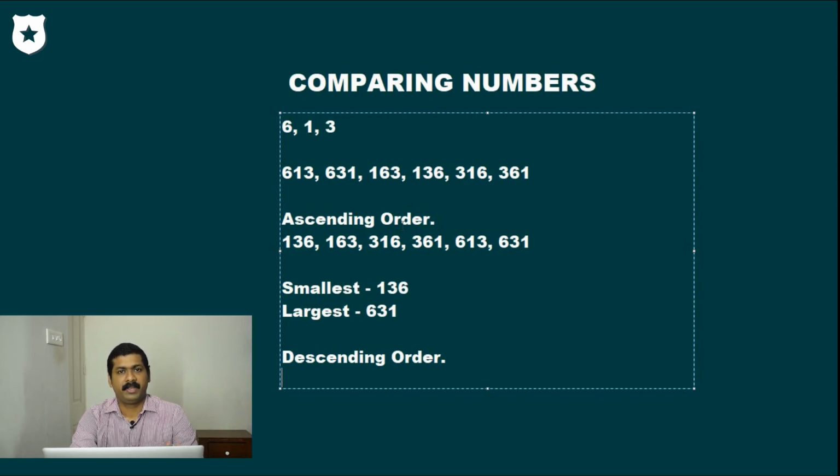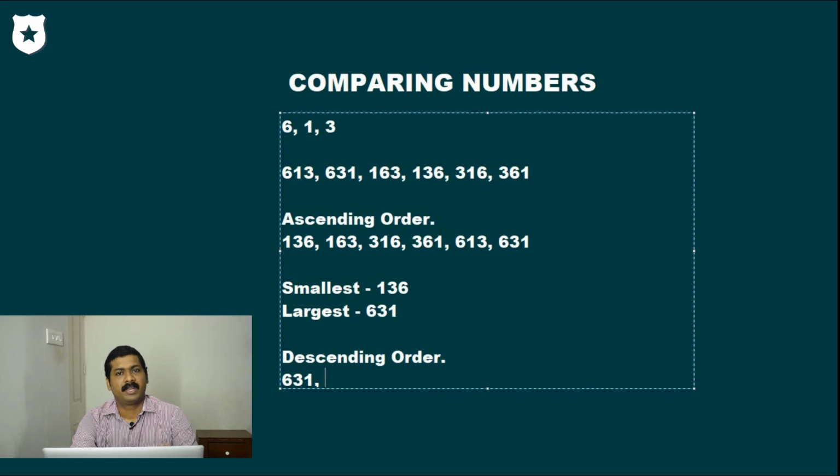Okay, to identify the descending order for these numbers, you have to identify the greatest number. Again, the technique is the same. You have to go for the largest number among these three numbers, that is nothing but 6. Okay, so starting with 6, you got two numbers, they are 613 and 631. So how do you identify which is the greatest number? The first number is the same, 6. You have to look for the second number. For one number it is 1, for the other number it is 3. So the largest number, definitely the number with the largest value, is nothing but 631, right?